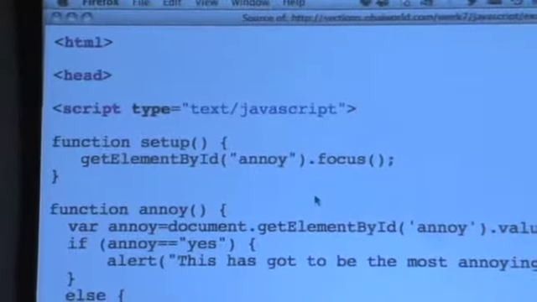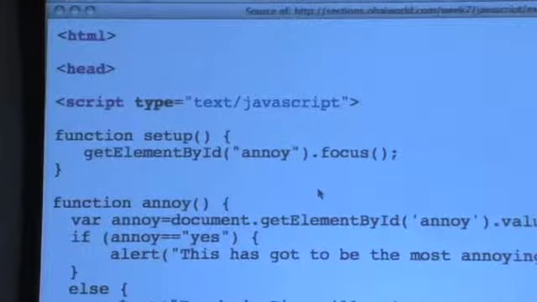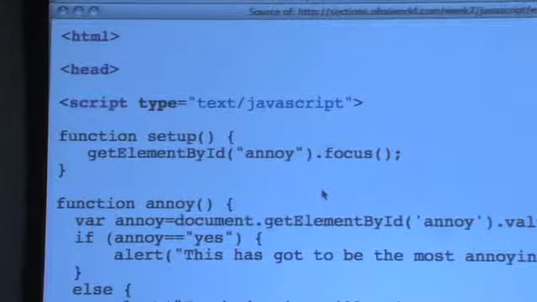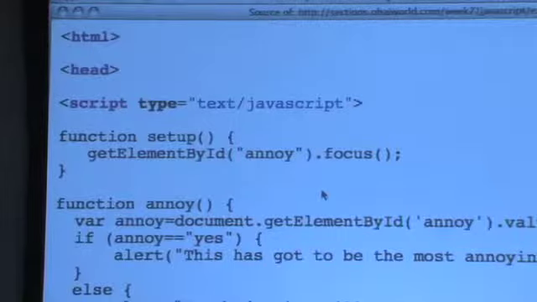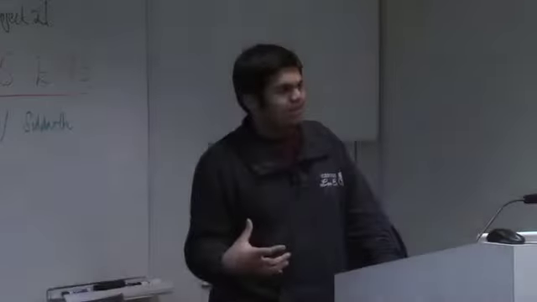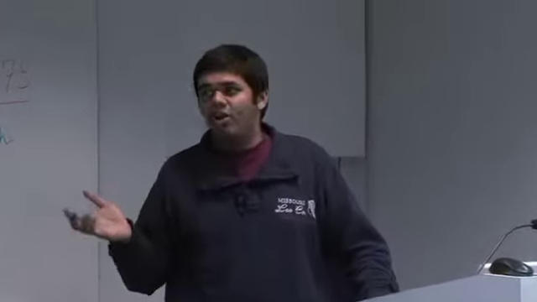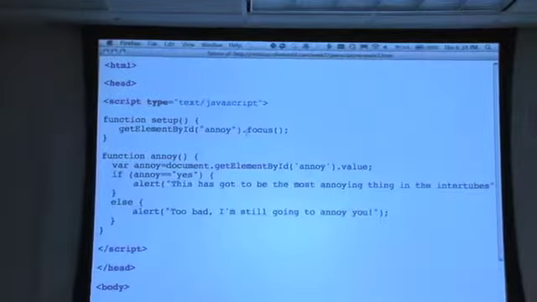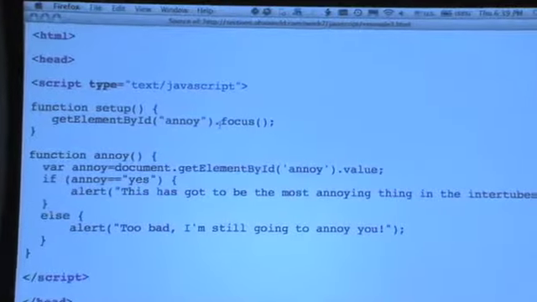Here the ID that we're requiring is annoy, and we're saying dot focus, which basically sets a text field. Dot focus basically places the cursor in it. So this is essentially saying give me the text field in the form that has the ID annoy, and then focus your cursor on that so that the user can go right into typing. Where is the focus line? Oh, it's right here. Sorry. Oh, there it is. Yep. So get element by ID. So first get the element by ID and then focus.